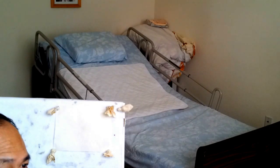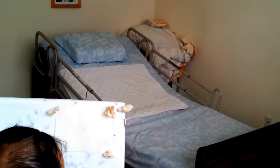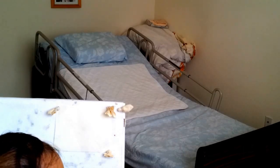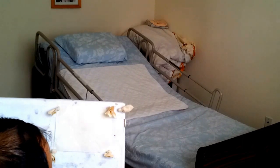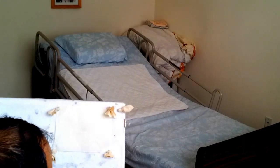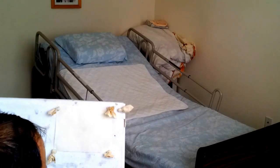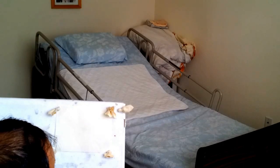Today we're going to do a bed. It's not my bed, but my mother-in-law's bed. It's a hospital bed we bought for her because she had a problem walking and standing and has lost many abilities. So we have to take care of her 24 hours a day. We're long-term caregivers at home.